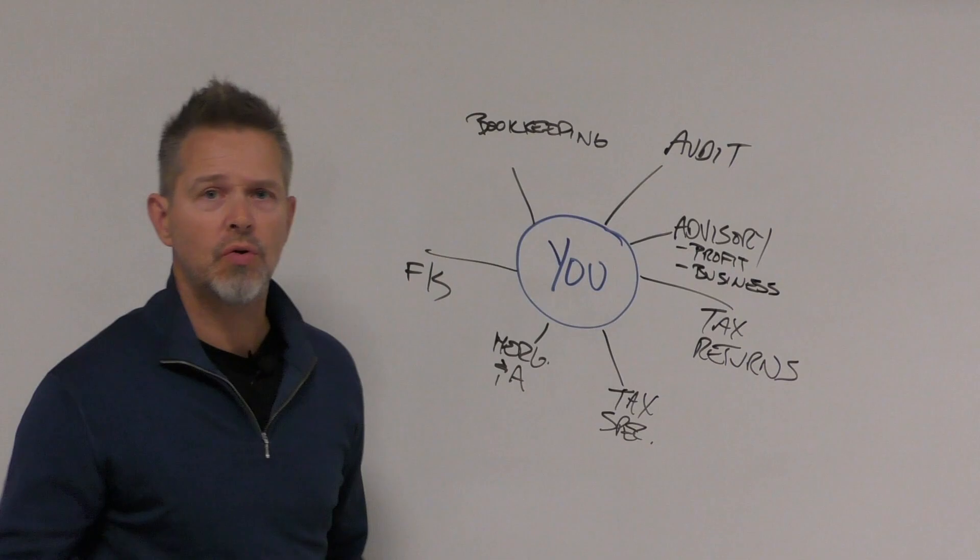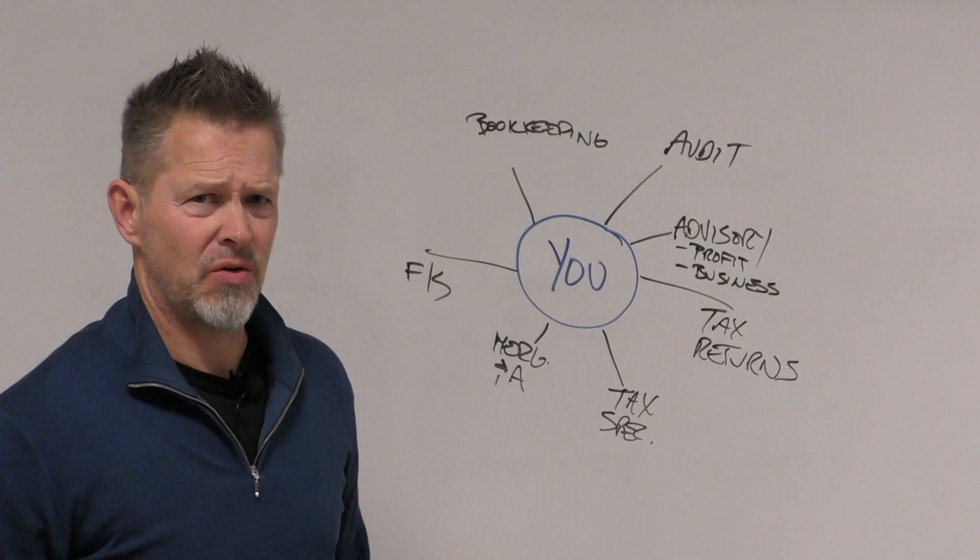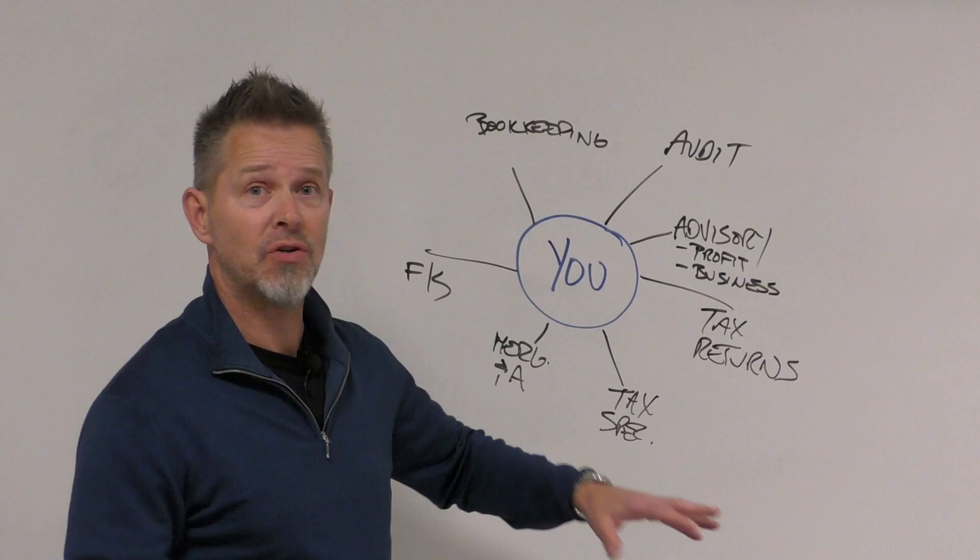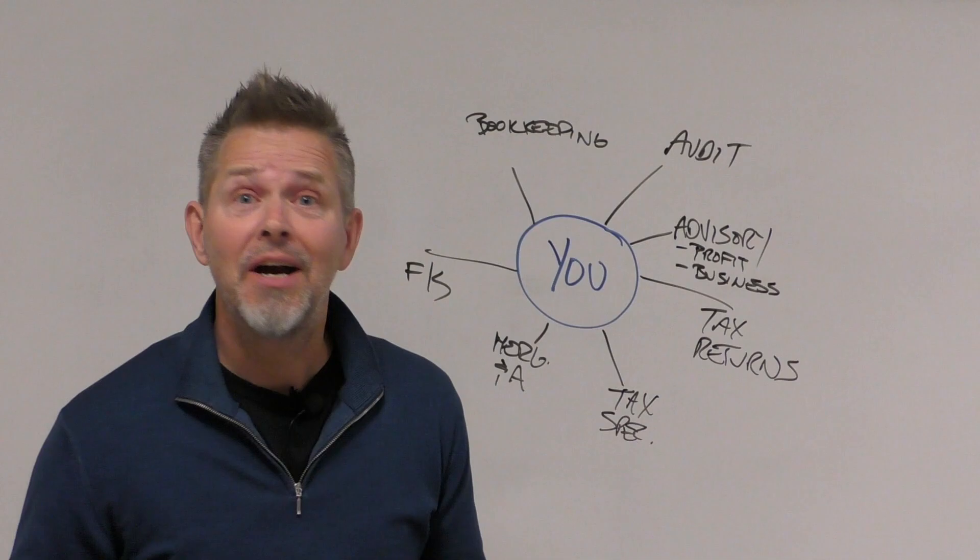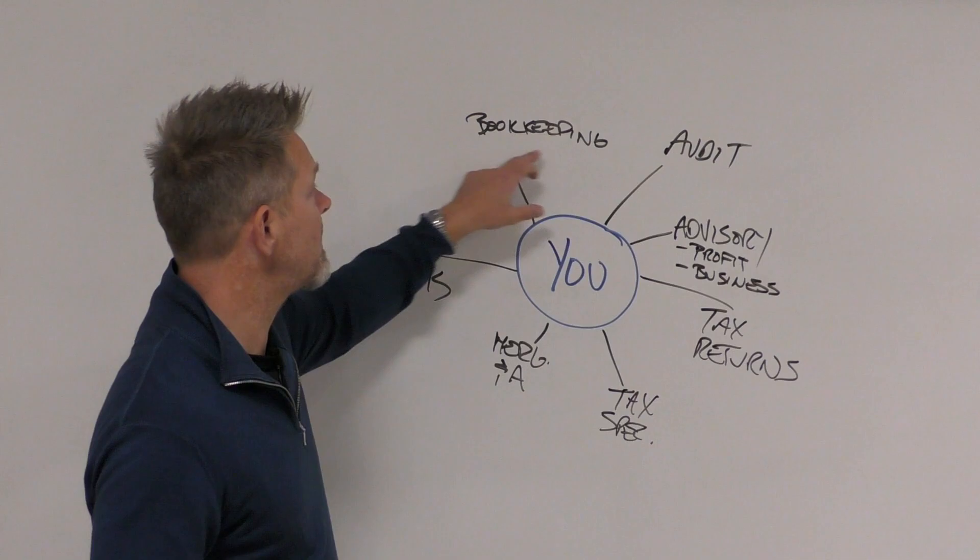But I want you to choose and do what you want to do in a model that you want to do it in. So if you're happy doing tax returns, personal tax returns, you love doing a whole bunch of them in March or March and April, great! Go do it, have at her, enjoy it. If you want to create an accounting firm that does bookkeeping, go for it, have at her. It's fantastic.